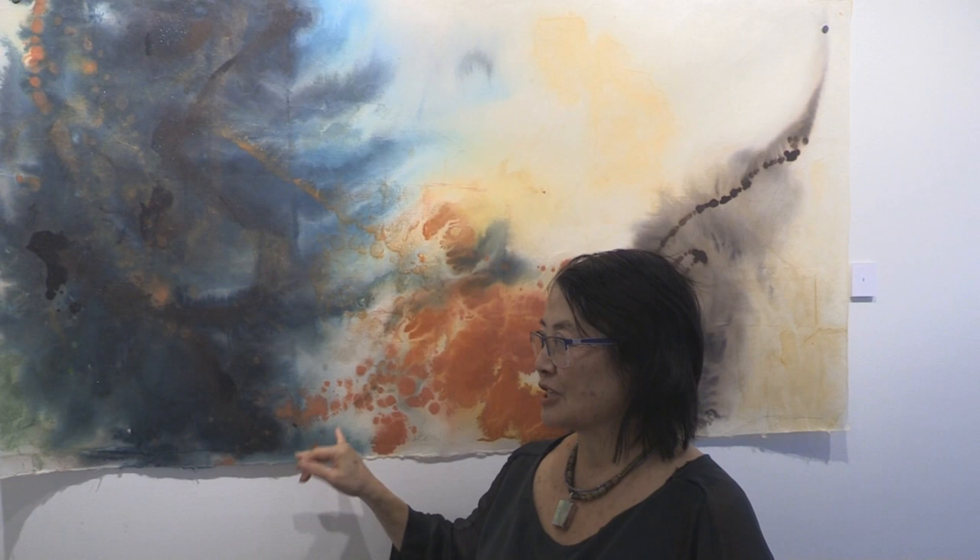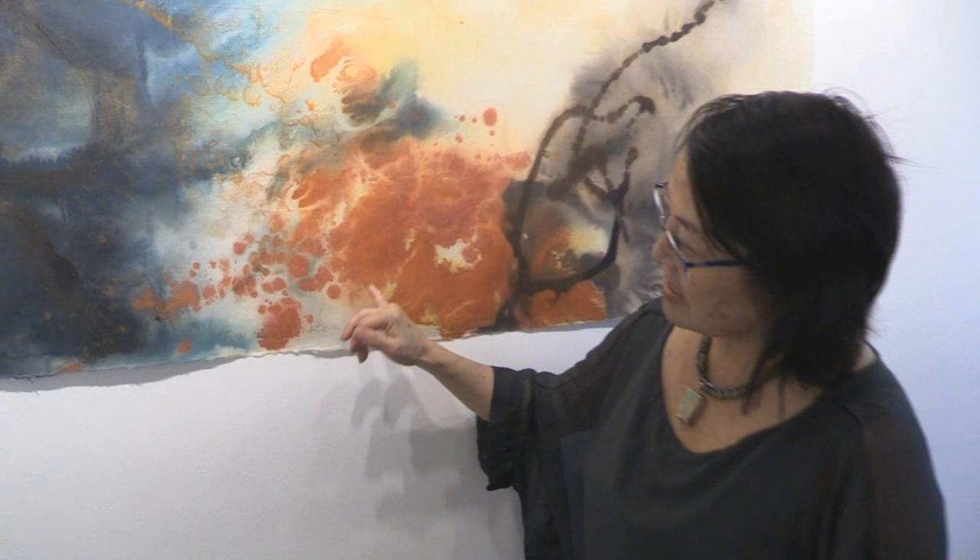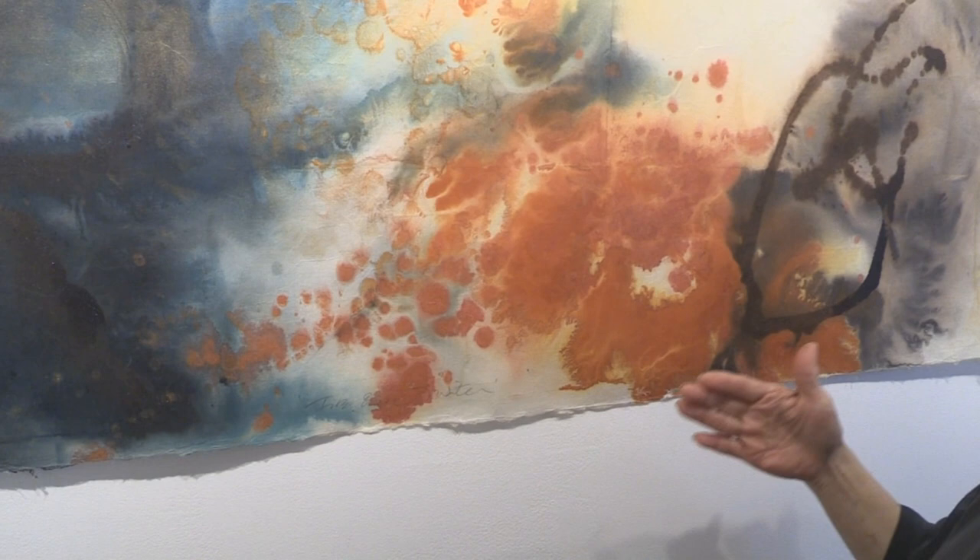I wish I could say I did that entirely by intention — I'm responsible for it — but it really has to do with the substrate, the support, which is the washi, giving us all of these really delicious qualities. You'll see a quite bright burnt orange area, and if you look closely there's a crenellated edge, which has to do with the density of the paint going onto damp paper. These pieces are all wet into wet, done in one sitting or standing.